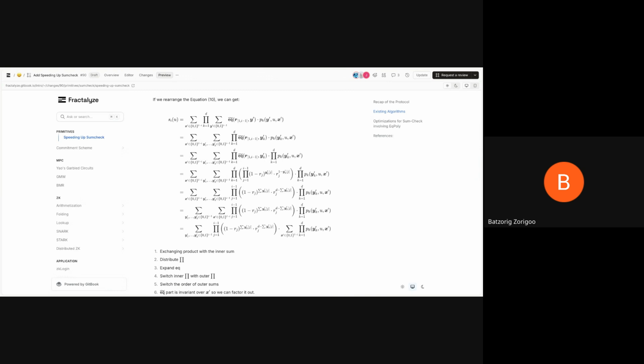If you just expand this sum, it's going to be like a(y1) up to a(yn prime), and then you take the product of this. Let's say this is dimension d, right?